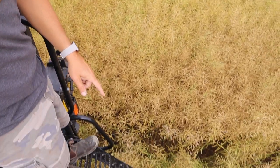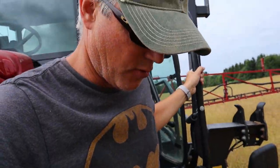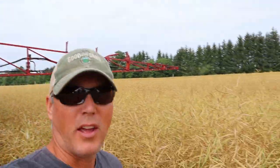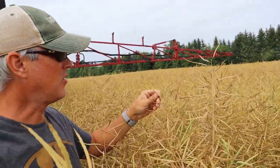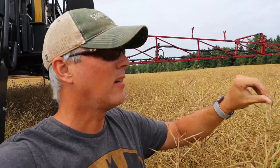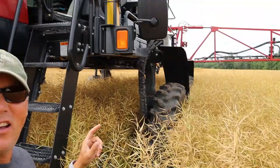Hopping out and my ladder won't even go down because canola's holding it up. So it'll probably shatter some pods in that little area. Oh! But yeah, this is it. This is one of the better spots, which is a typical farmer. I'll show you the good spots, not the bad spots. But looks pretty good. So you can see how tall it is.